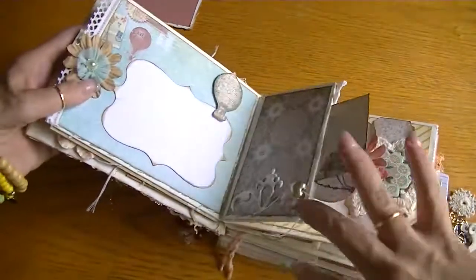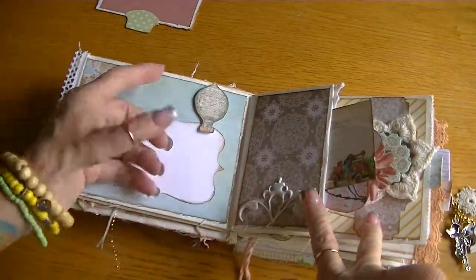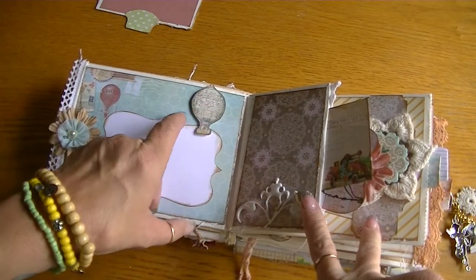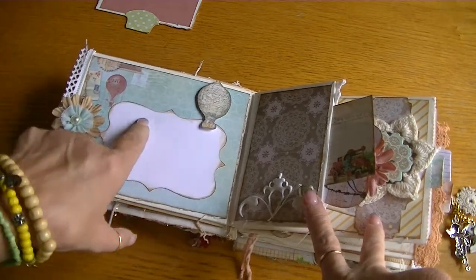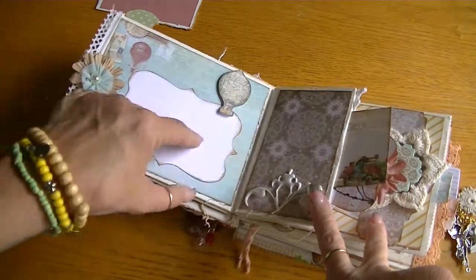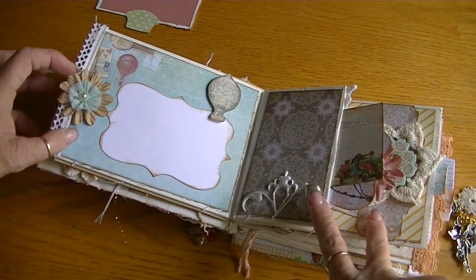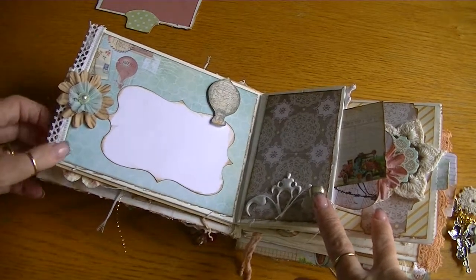And then the next page looks like this. I used, I believe it's a Hampton Art stamp set to create another hot air balloon, and I raised it on pop dots there just for an accent. This is, I believe, called a top note, but it's a Tim Holtz Sizzix die. Some more of the Recollections flowers. I added some trim from Joann's here.